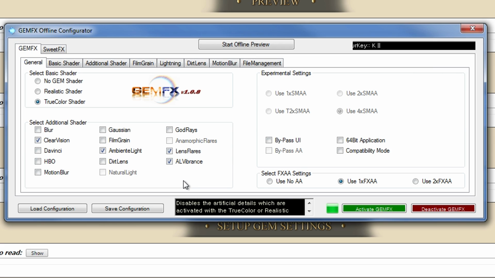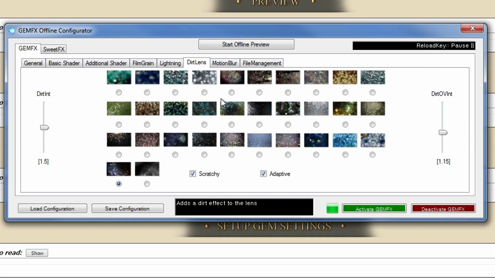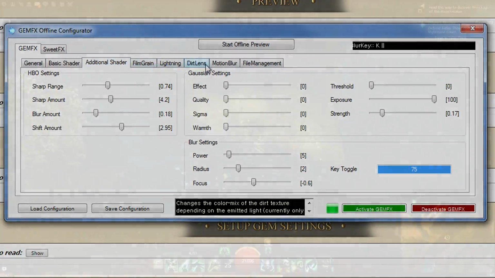Again, guys, the customization is nuts. These are just the core features. You can then go in and customize them. So say you did want Dirt Lens on. Look at this. You can select all the different textures that maybe you'd like. You can say exactly how visible it is. You've got these checkboxes, you can add scratches to the textures, adaptive. There's all kinds of stuff, okay? Each one of these settings has a ton of different things you can play around with.